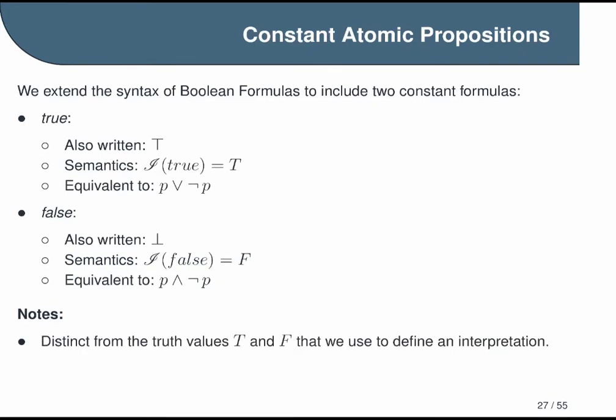which is you have to make sure you don't get them confused with the T and F values that we are assigning to our propositional variables. When we write out the words true and false, we're talking about whole formulas, and furthermore, these are constant under all interpretations. They are distinct from the actual values that we use to assign interpretations. To say this yet another way, there's two levels of truth here. There's truth at the level of individual atoms and truth at the level of formulas. But truth or falsity at the level of formulas means something a little bit different. It means it doesn't matter what interpretation you give to those atoms. These formulas will be true or false anyway.